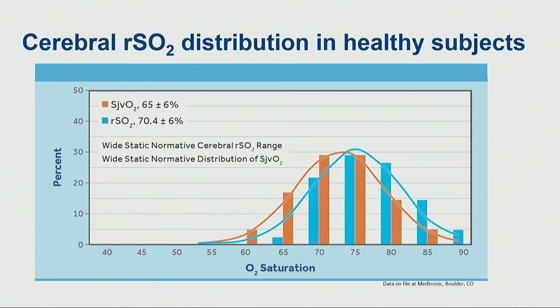People often ask me, what is a normal NIRS value? Normal NIRS values in general are around 70 plus or minus 5%. These have been validated against internal jugular and mixed venous oxygenation values, and they're about the same. Also remember, we need to get baselines on every patient, preferably, because there is a variance to this normal value as well. But as a general rule, I would say 65 to 70 is probably a good start.